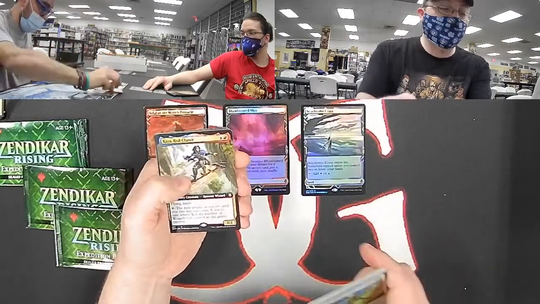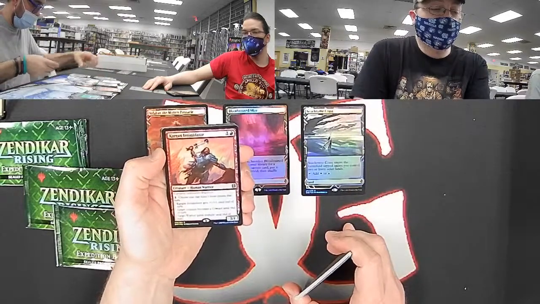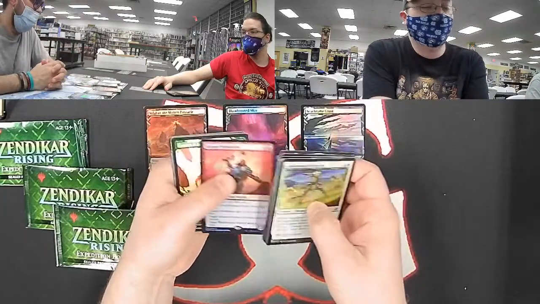Full art Kaza Royal Chaser for multicolor. Foil Kargan Intimidator for red. I know Deegan was disappointed with red, but man, just by volume, they are trying to make up for that to him.